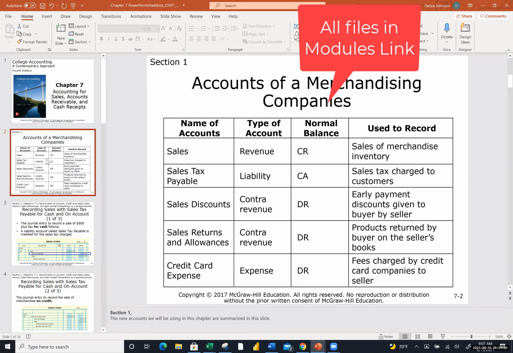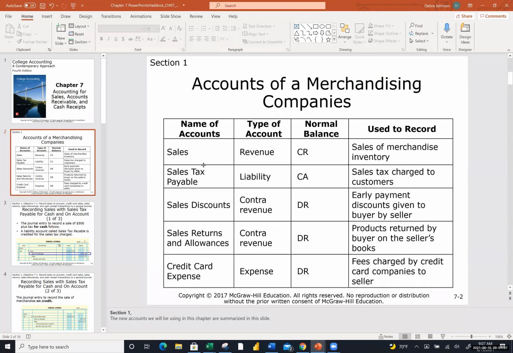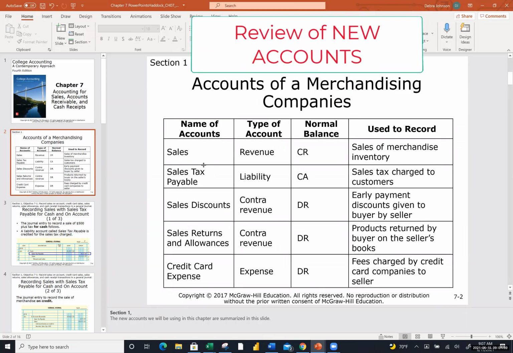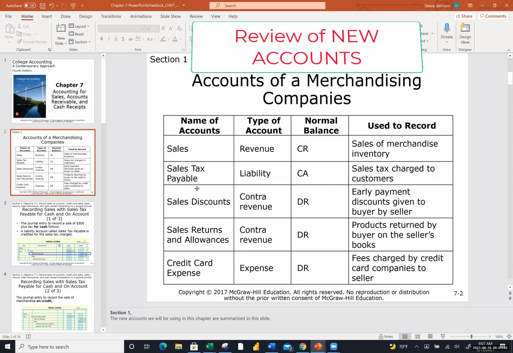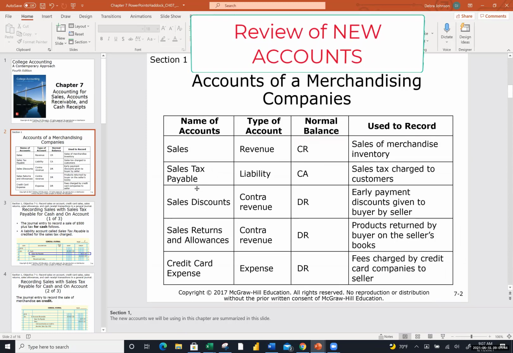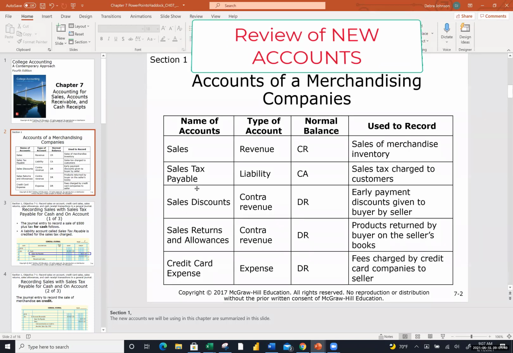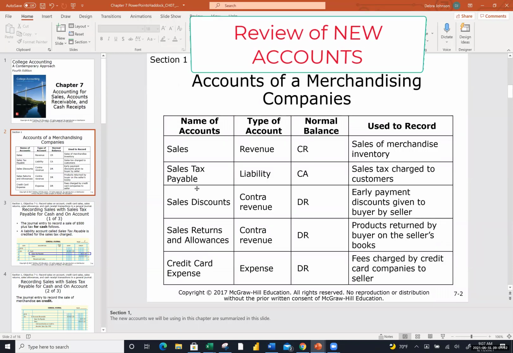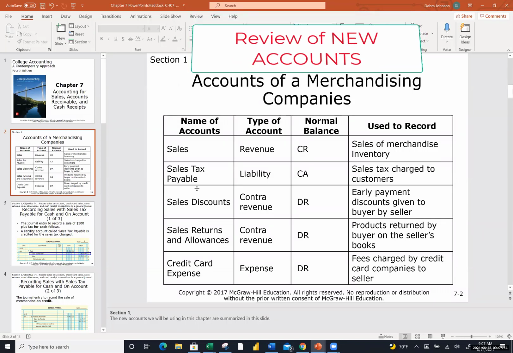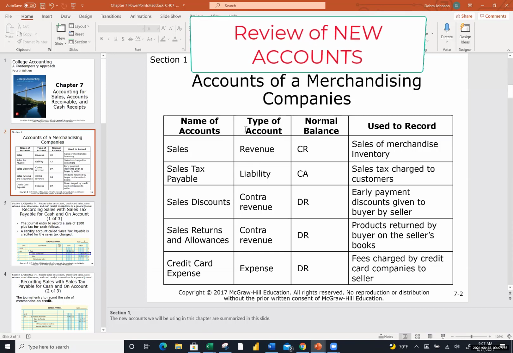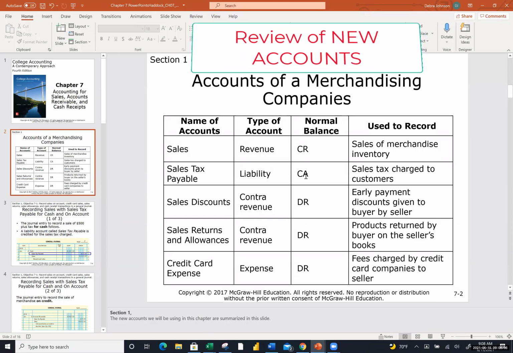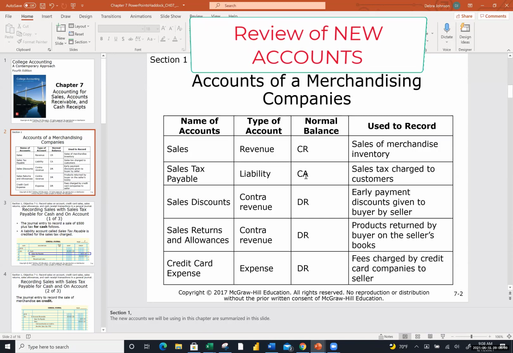Okay, here's these new accounts that we were talking about before class started. There were 5 of them. Okay, so remember, when we talk about these new accounts, I would encourage you guys to keep a running list in your notebook. And I would write down 3 things about every account you learn. 2 out of the 3 are here. So I would list the type of account, I would list the normal balance, and I would list which financial statement it goes on.